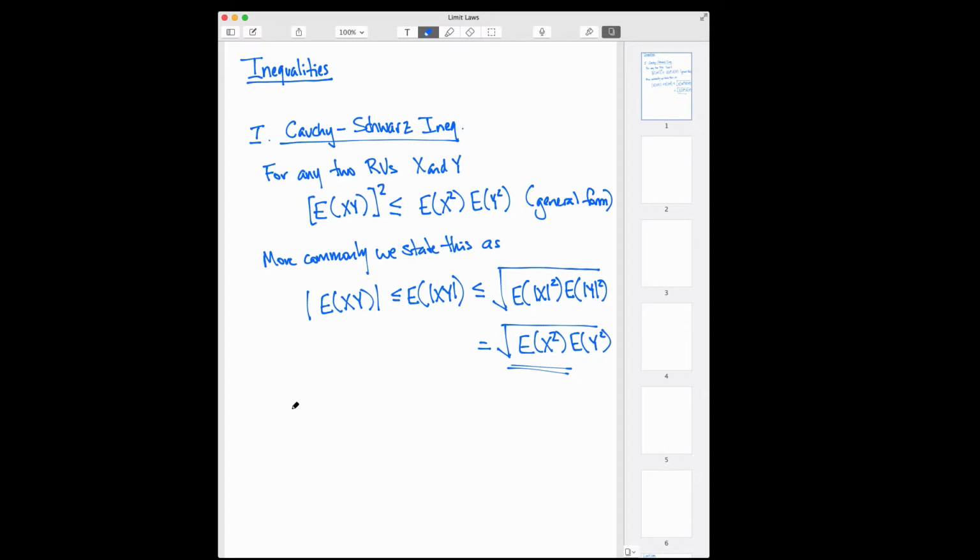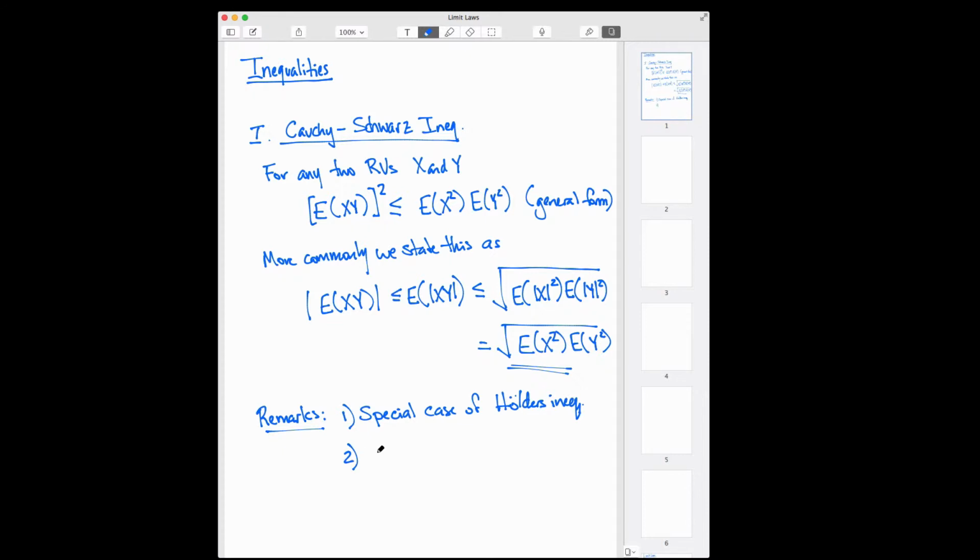And so why might that be an expected or a more commonly used form? That has to do with our covariance and our correlation that we'll see in just a minute. So I will just make a couple remarks here just to remind you of a few things with the Cauchy-Schwarz inequality. The first is that this is a special case of Holder's inequality. And so that might be interesting kind of from a historic perspective, or if you're interested in making connections between Math 440 and other classes.